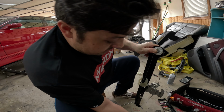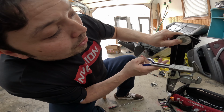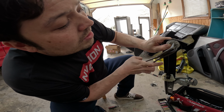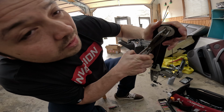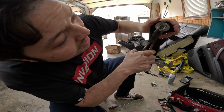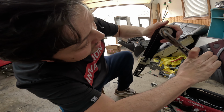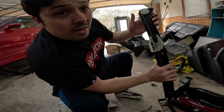Basically, now that you've gotten this in place, you can take a pair of pliers or anything and use these spots right here to help rotate. And as you rotate, it pulls the cable. So now we're on.